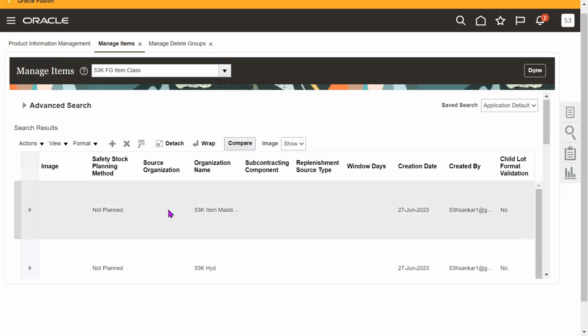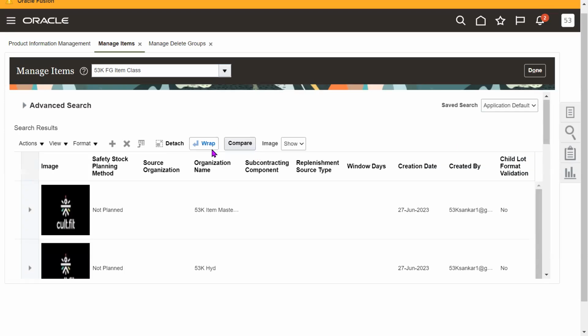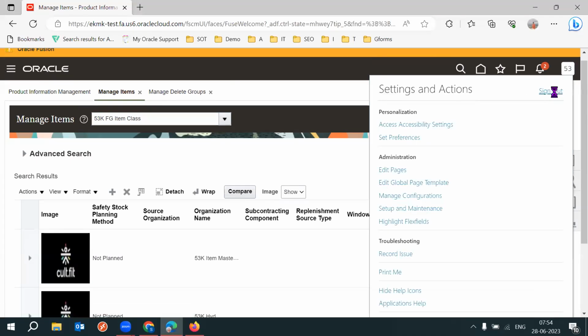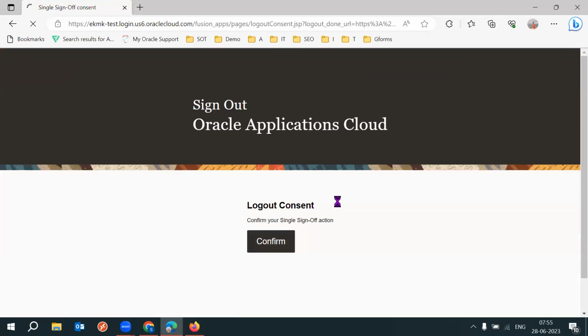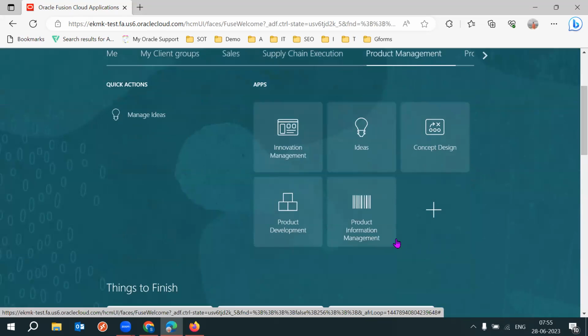Image still displaying. Maybe to reflect this functionality, I have to log out and log in. Let me try that. Product management, product information management.